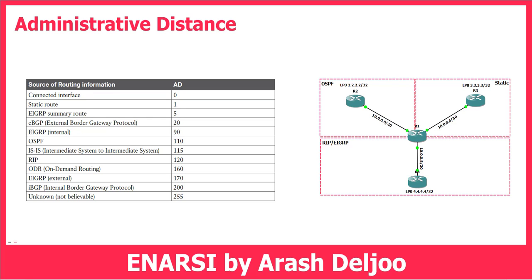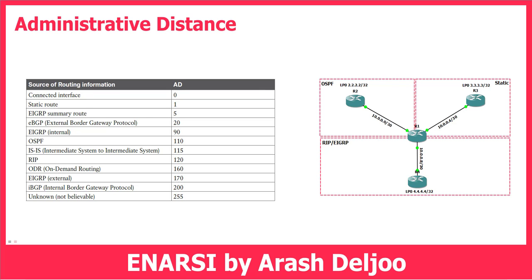For example, in one router, the routes that are available in the routing table may be learned from the connected interface, may be learned from the static route, and also may be learned from the routing protocols. Each of these methods can be used for populating the routing tables. In some cases, we have more than one source of information.